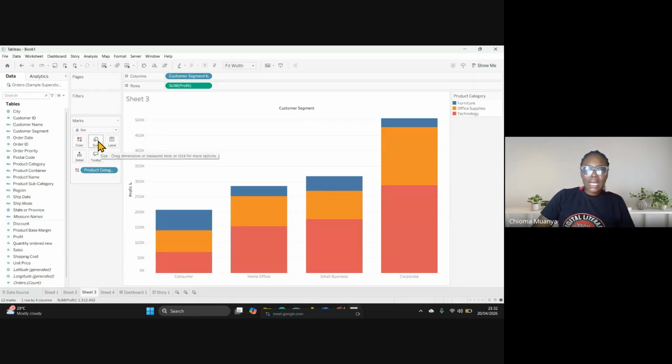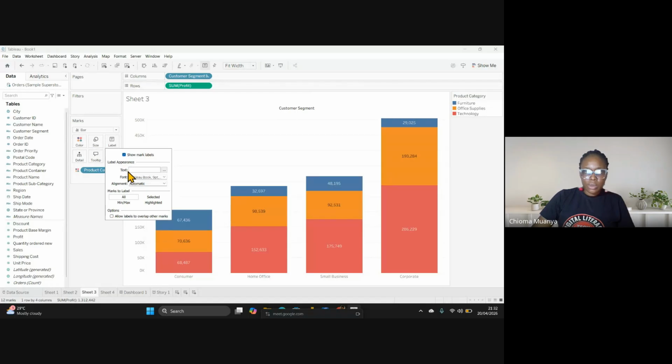And then for this size, I think I'm going to teach you something else with the size. Then this T is the data label. Remember, we can do it here and we can do it here. Show mark labels. Yep, so now we can see the labels.